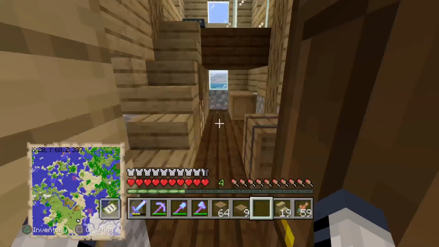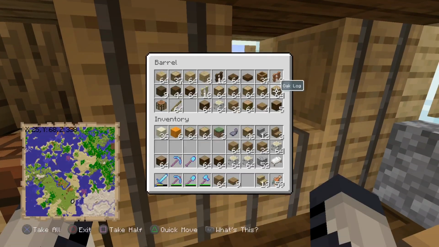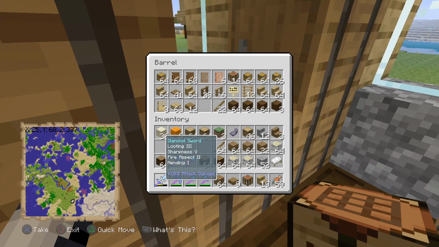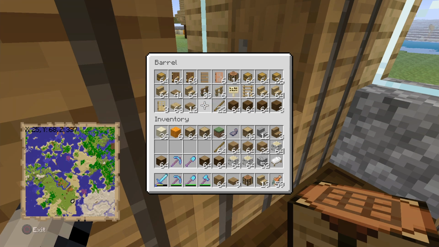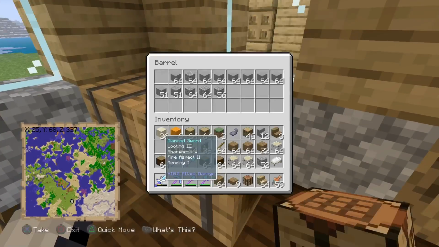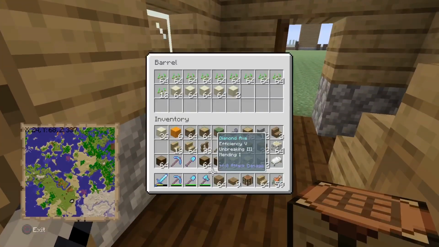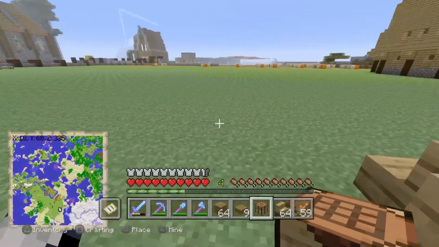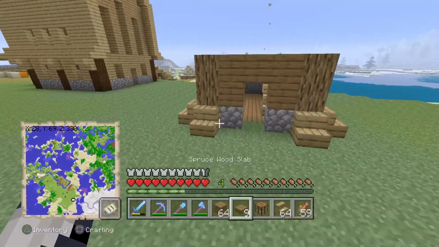And the house is near enough done. It's never done without a roof, so let's quickly do that. Spruce, oak, spruce, lots of that. Do we have a junk? Yeah, junk. Well, it's not junk, but right now I'm registering it as junk.